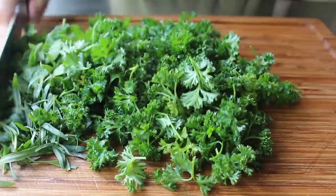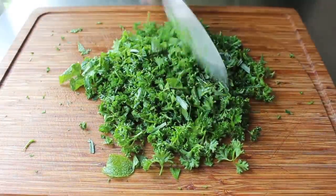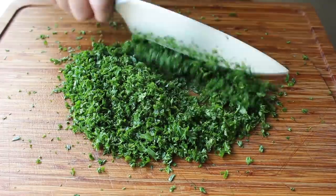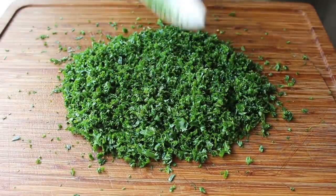And other than use a sharp knife, I really don't have any tips here. Except for maybe don't chop these herbs too fine. Alright, tabbouleh is first and foremost an herb salad. So we definitely want to feel and see this stuff. So I don't think we want these herbs too fine. So I'm going to stop right about here.